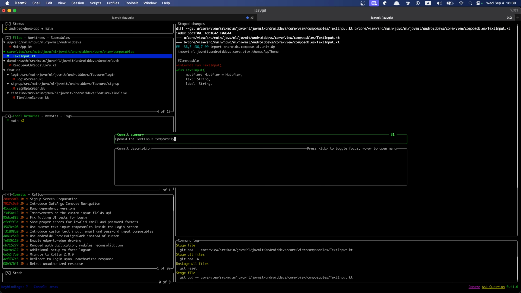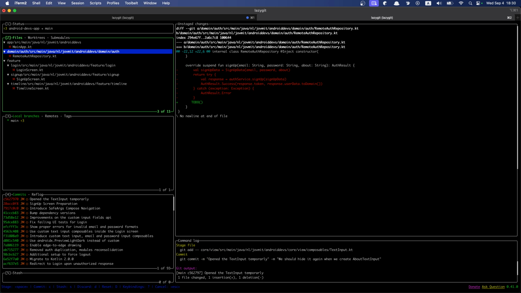temporarily should be maybe add it as a description here. We should hide it again when we create more like about text input. That's it.